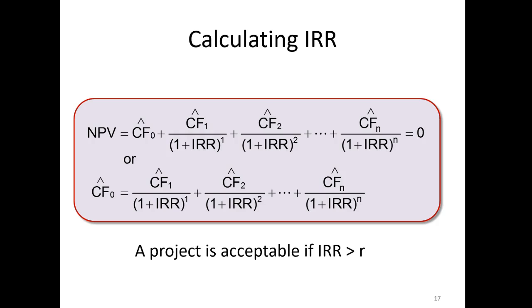And so Excel calculates it for us, but basically what Excel is doing is keep changing the R till you get to the point where the NPV is equal to 0, which means that the cash flow in CF0, which is the year we are investing the money, which is typically negative, will be equal to the present value of all the cash flows on the other side of the equal sign, and that R is called the IRR.